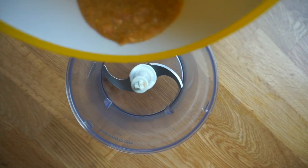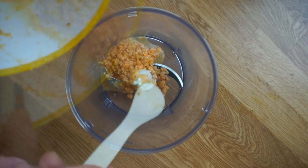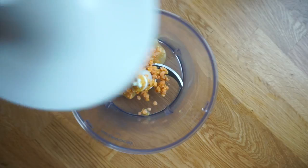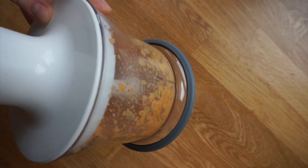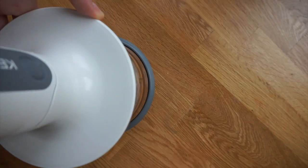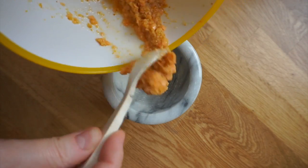Then I took a blender. This is just a small hand blender I had. I added all the mixture in there, and then, you guessed it, I blended everything away as much as I could, because I didn't have much to work with. There wasn't a lot of that mixture.